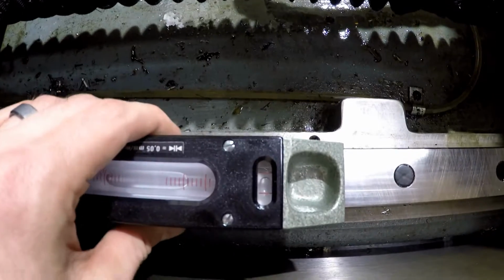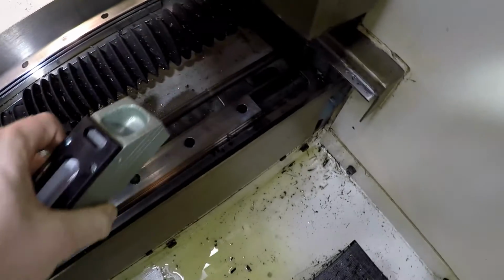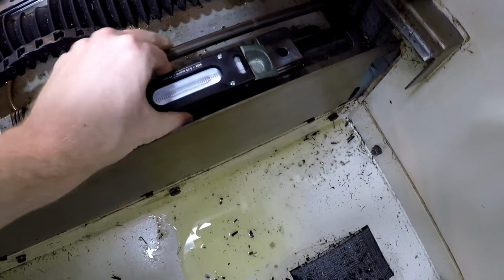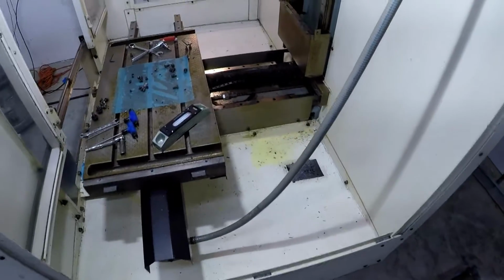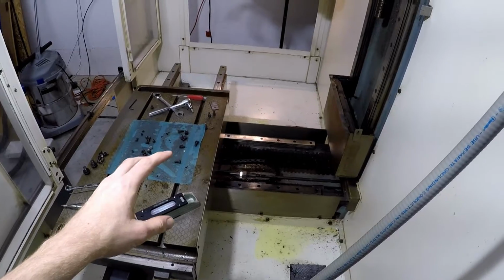So if we go to the other side, you'll see the issue that I had. You can see there's this little bar right here. Well, that makes it hard for me to put this guy on here. I can't exactly put it on there. So I sat back and thought about a good way of doing it. I got that side flat, I need to check this side. How do I go about making sure the whole thing's flat?